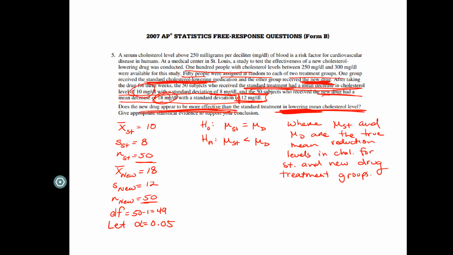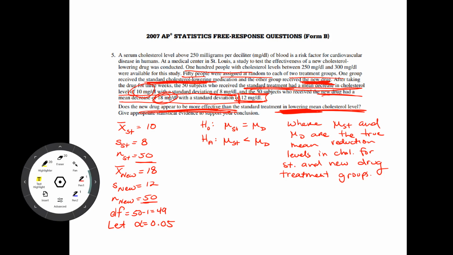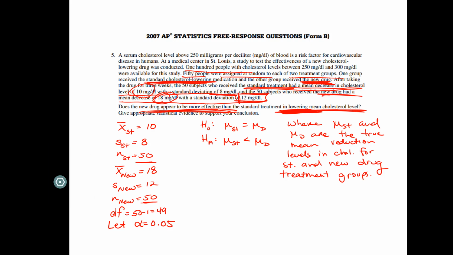We can check our conditions. This is pretty straightforward to do. I'll just change a color here just to make it a little bit more clear. We had random assignment, not random sampling, because this was an experiment. Random assignment. That's satisfied. We each have independent subjects. Every subject is independent with their cholesterol level of the next, so that can sometimes take the place of the 10% condition, but you could also think about, let's go ahead and assume that our population of people with these cholesterol levels is very, very high.